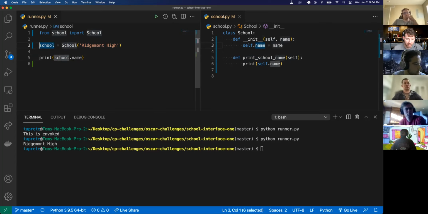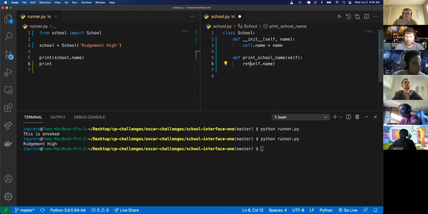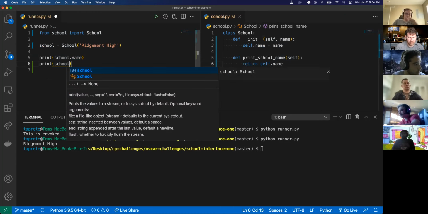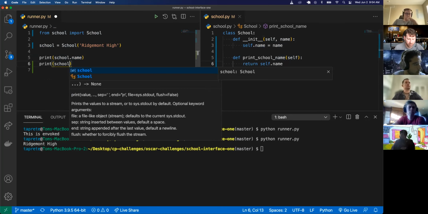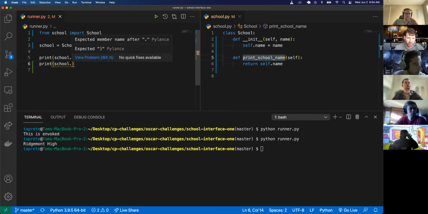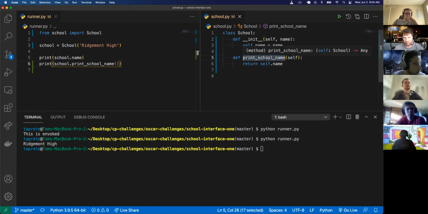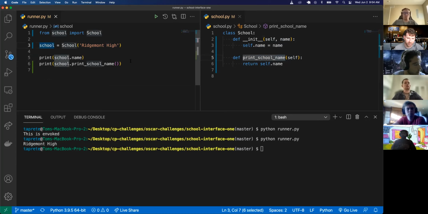This is a variable .name, which is an instance variable right here. And if I wanted to print, actually I'll do return self.name. Print school, so the instance of a school, I'm going to invoke the print school name method like that. So this method is a method on the school instance.